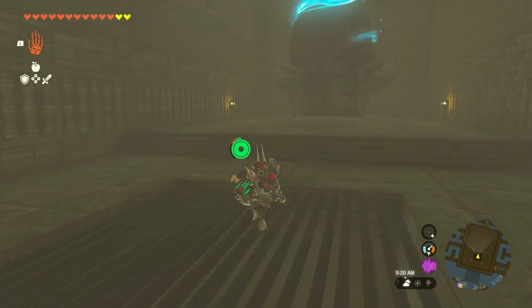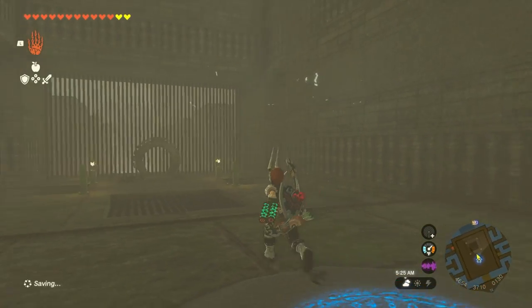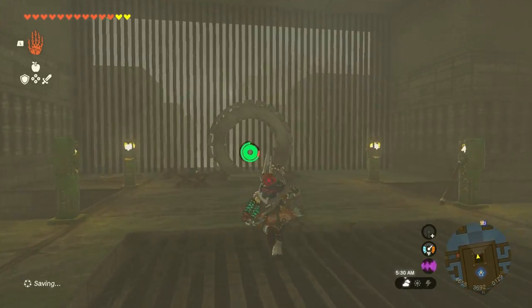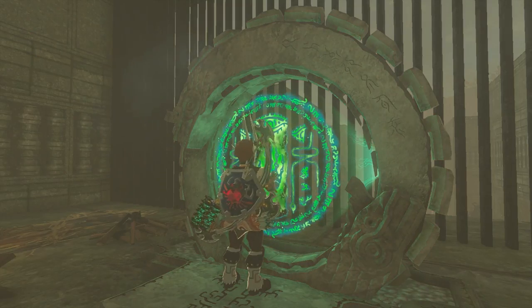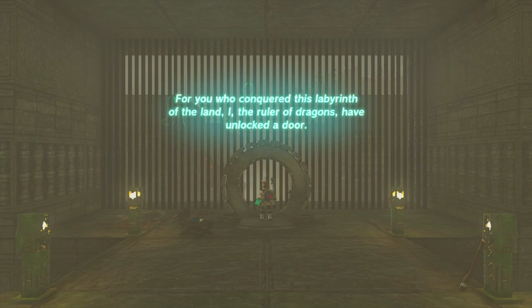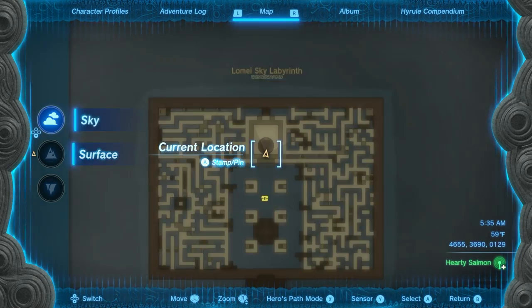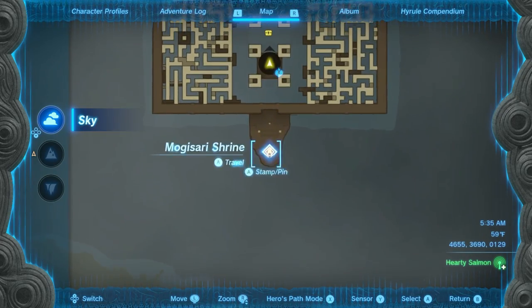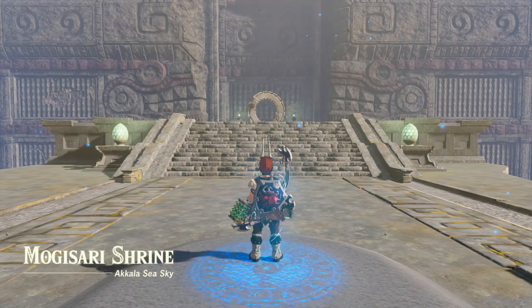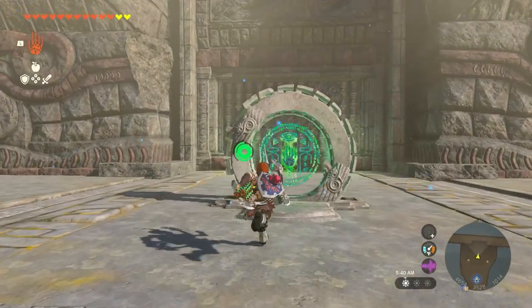But make sure to always tap the shrine so we have a fast teleport point. There we go. The Igashuk Shrine. And then we're going to tap this, and it's going to tell us some shenanigans and that we need to go to the sky. And guess what? We already did the sky part, so we don't have to be irritated and go take a whole journey there. Now we can just teleport right above. Open up your map and then pan up to the Sky Islands. And then we're just going to go right in front of it. Once you arrive over here, we're going to go ahead and tap it so it activates.